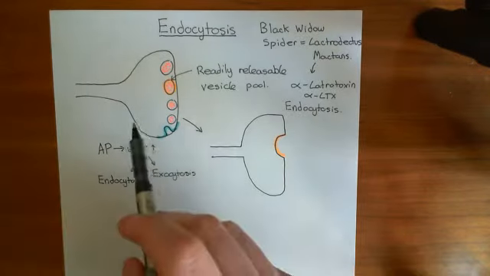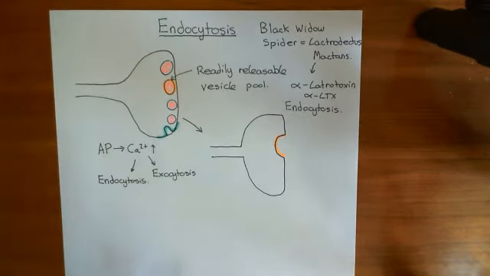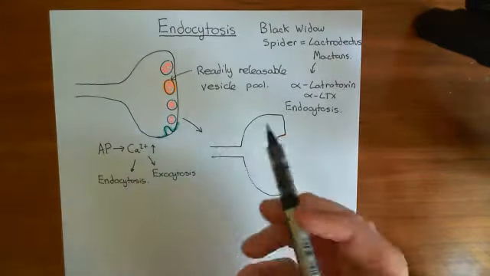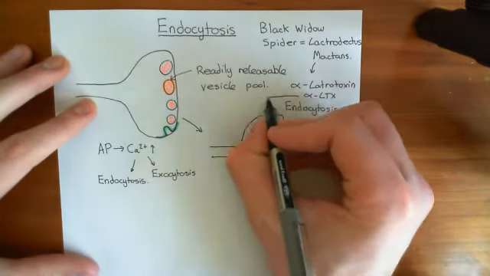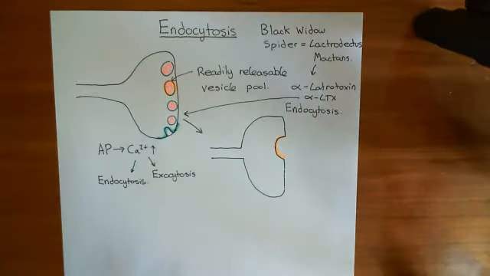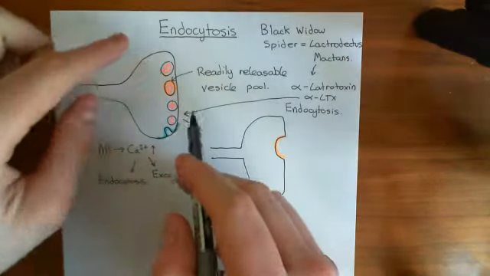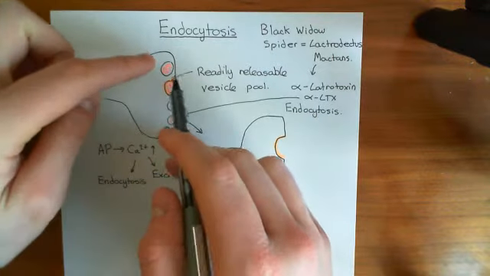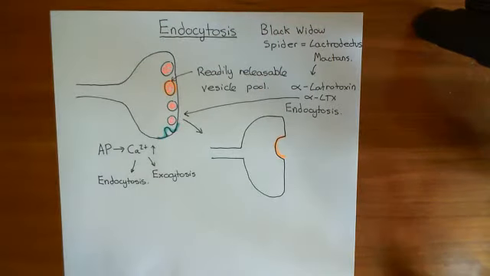However, what happens is when you expose a neuron to alpha-latrotoxin from the black widow spider venom, you're going to get massive exocytosis of the docked synaptic vesicles. Okay, so when we put our alpha-latrotoxin onto our axon terminal here, it goes into the cytoplasm, and somehow, by mechanisms that are still controversial, what it causes is massive exocytosis. It causes all of these docked synaptic vesicles to fuse with the plasma membrane and exocytose their neurotransmitter contents into the synaptic cleft.